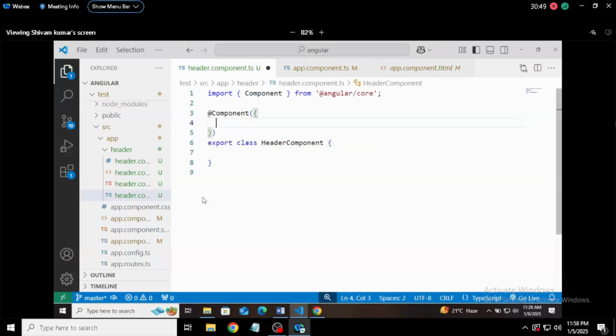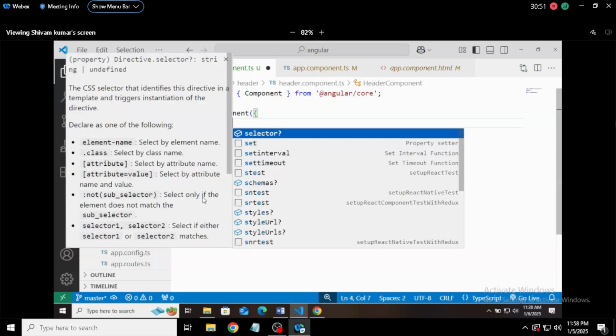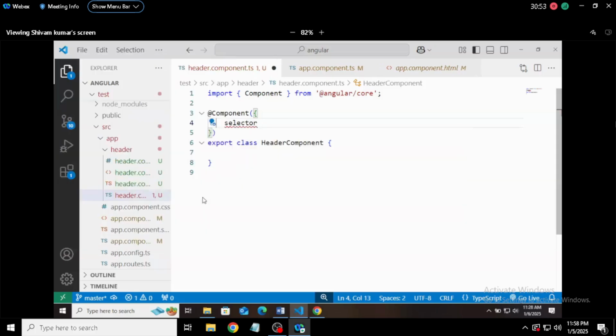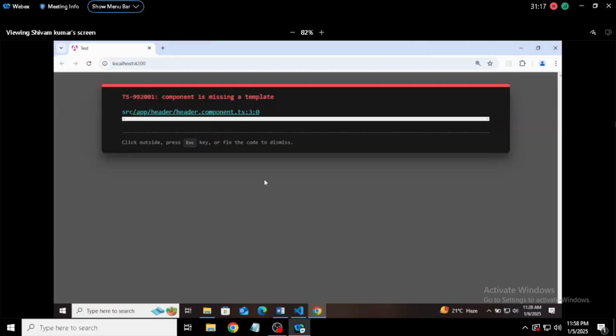So here you need to define it. I am saying that the selector is going to be app-header. I am providing the metadata of the HeaderComponent class here, and I am saying that this class can be used by the app-header tag.